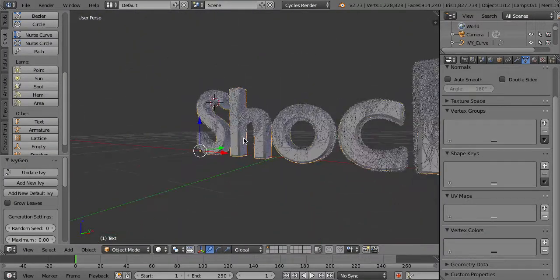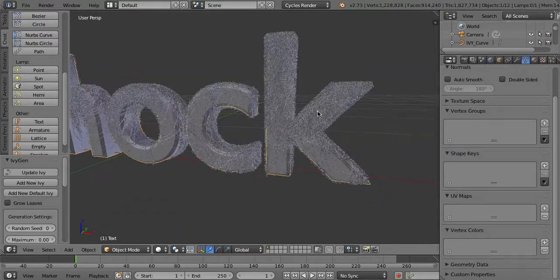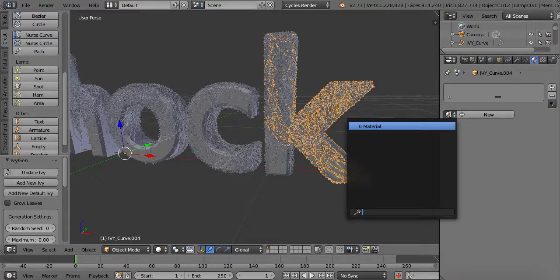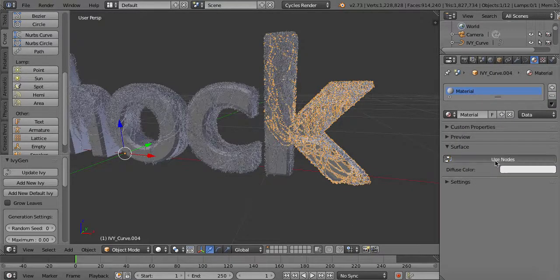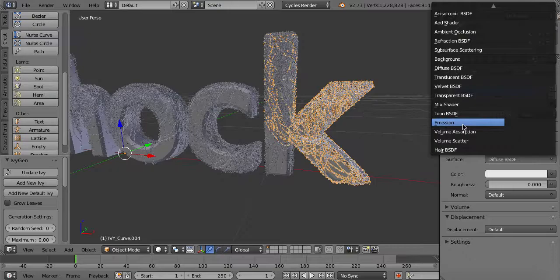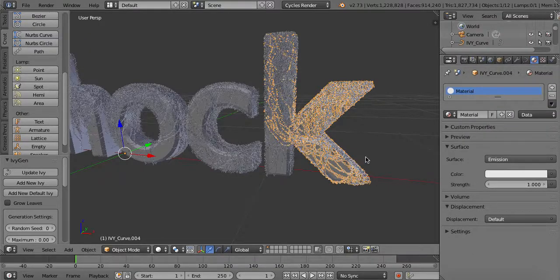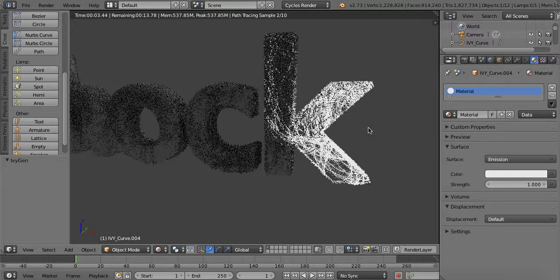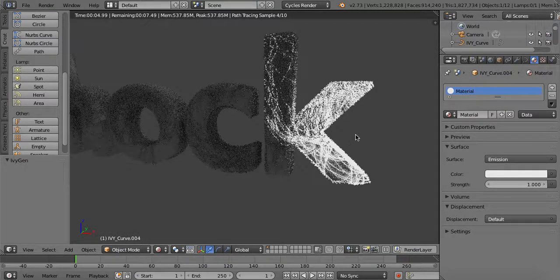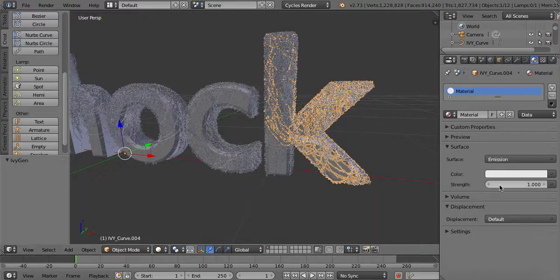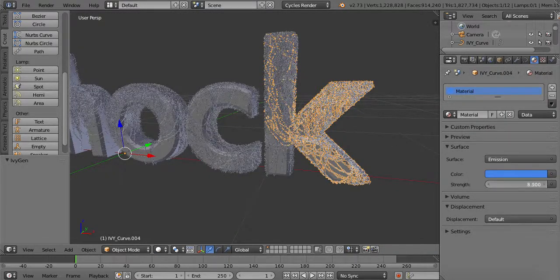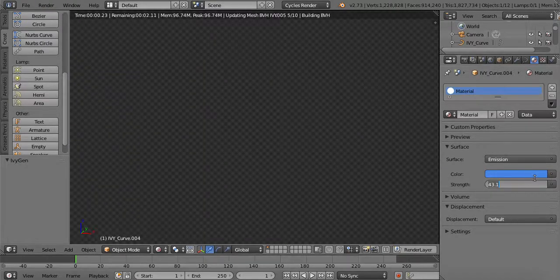So there we go. And now to set the material for the IVY, all you do is select the IVY and go to materials. You're going to select the first one and you're going to go use nodes and emission. So that will make a glowing effect. And that looks enough like lightning, so that's why I did it. And you want to change it to maybe a blue color. You can mess around with all the settings and change the emission to whatever you want.